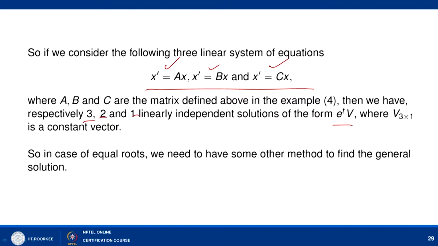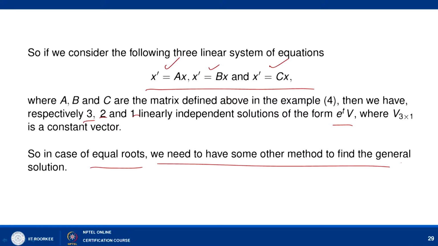So, it means that only in the first case can we write down the general solution, but in the second and third cases we may not be able to do so in this particular situation. So we need to find the remaining linearly independent solutions of the systems x dash equal to Bx and x dash equal to Cx. Why? Because we already have the guarantee that the solution space of x dash equal to Bx and x dash equal to Cx has dimension n, so n linearly independent solutions exist. The only thing is that in this situation we may not be able to find them in this particular form, that is e to power lambda t into v.